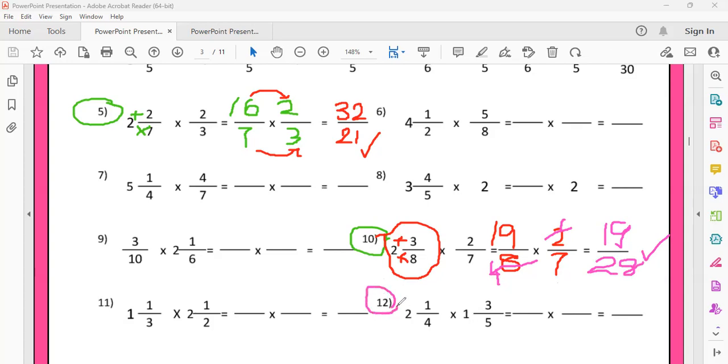Now, look at number 12. One last question. Both are mixed numbers. So, you've got to change both. Times and plus. So, 8 plus 1, you get 9 over 4. Times 5 times 1, 5 plus 3, 8 over 5. And in this case, I can definitely cross off my 8 and 4. This is 1, this is 2. So 9 times 2 will be 18. 1 times 5, it's 5. Got it? This is how you do multiplication of fractions.